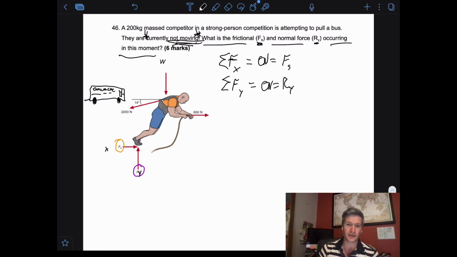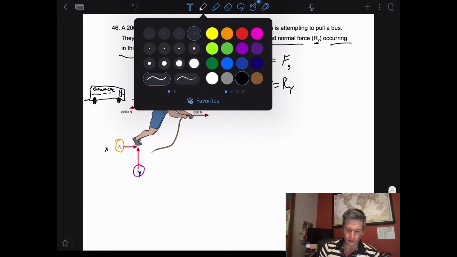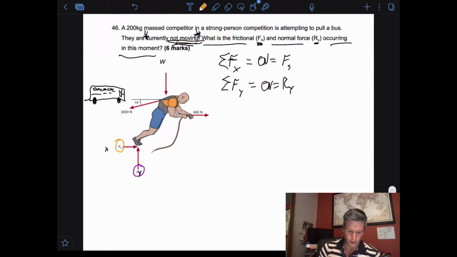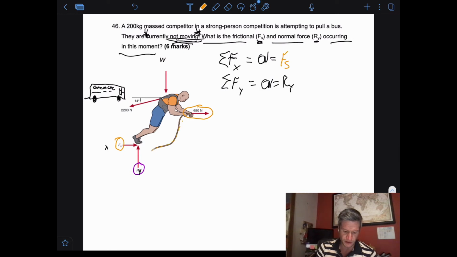Well, we start collecting. We start gathering all of our terms and see where they're coming from. Let's go for some sort of oranges and reds here for the x-axis. So Fs, our frictional force, is going to be one of them. What else do we have here on the x? Well, we have this here. That's given to us in newtons, so we're happy with this. And that's the tensional force of the rope, okay? So that's the pulling on the rope. They gave us a little direction here as well as the force.